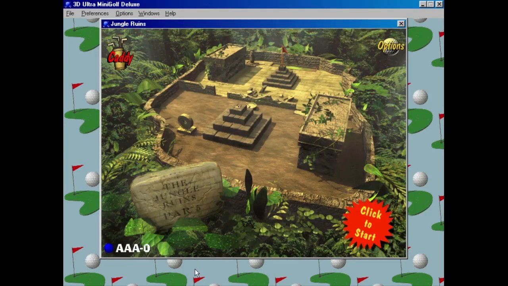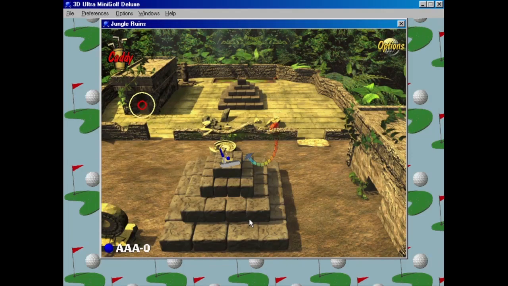And here we have, as they say, the jungle ruins hole. Rather a par 5 affair. One might begin by scooting the ball into the pre-Columbian temple, as it were. Or if one prefers, one might select a trajectory down the old stairway, what?